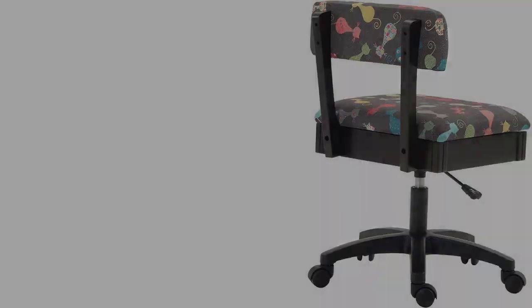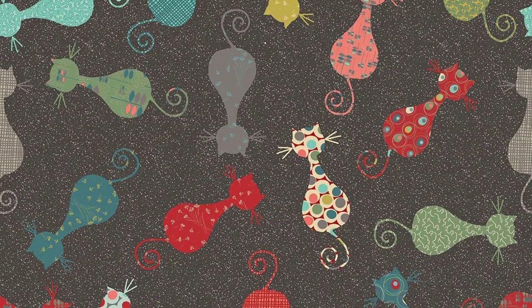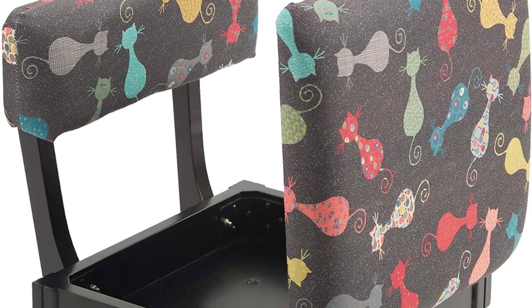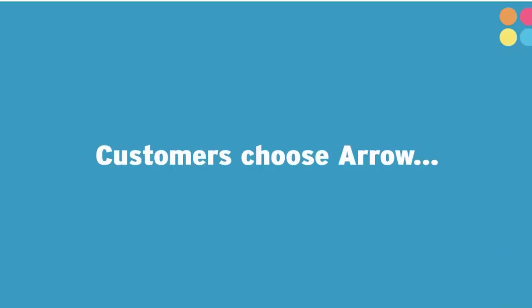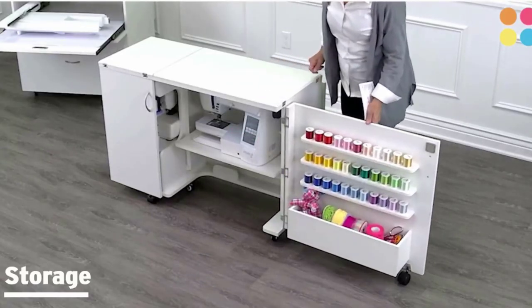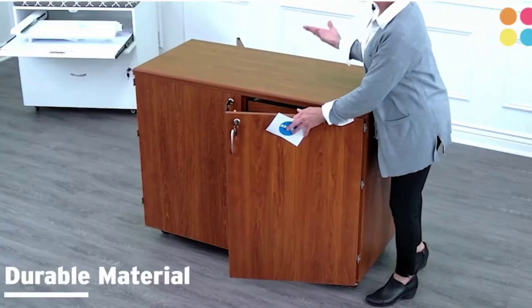Rather than clicking into place or requiring you to get up and lift parts of it, this chair operates on a simple hydraulic system that makes everything run very smoothly. One of our favorite features is that it has underseat storage, giving you a conveniently placed spot to store small notions and things you like to keep near your sewing table without cluttering its surface. Simply stand up and lift the cushion and you'll have access to a whole useful compartment. The chair is also specially designed for comfort during long hours at the sewing machine, with good lumbar support and a star-shaped base with wheels for a good range of motion.